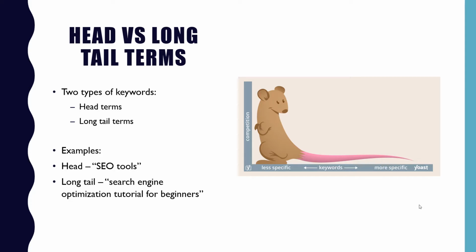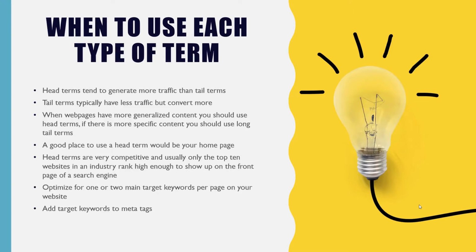So it's kind of a good rule of thumb to stick more to those long tail words to really bring them into your pages. You might have on your homepage some of those head terms because that's your most broad page, just giving an overview. And then for the rest of your pages, really sticking to those long tail terms to try to bring in this specific traffic that's going to be really interested in your content.